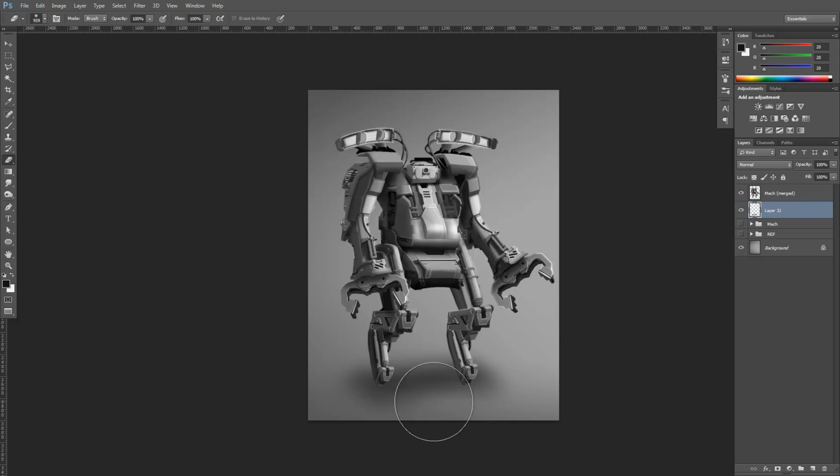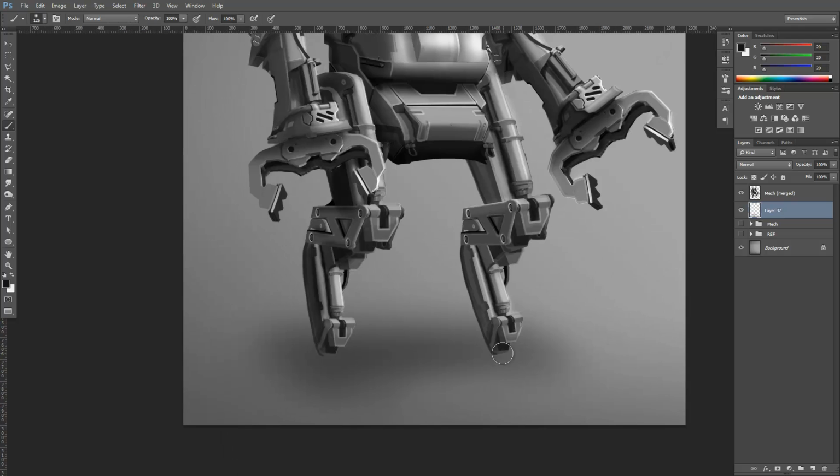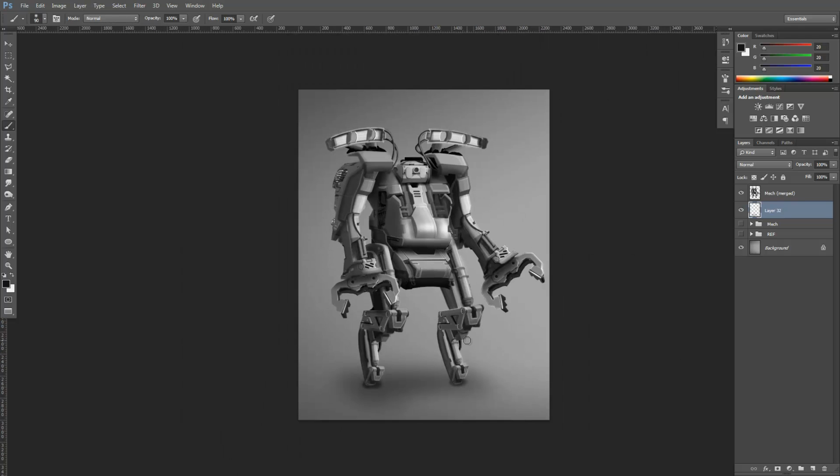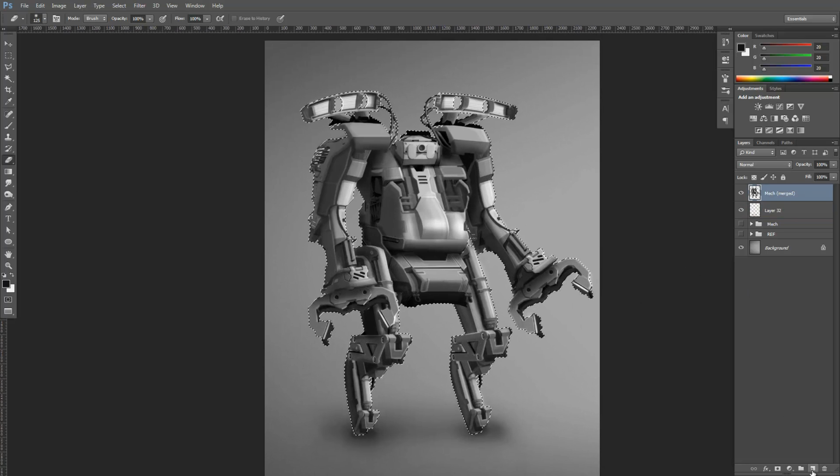You've got to think about it: he's going to cast a shadow on the ground, but it doesn't need to be 100% black, because there are other lights bouncing around and adding to it. So maybe I'll make it under his feet a little bit darker. Exactly. So kind of play with the idea of his arms casting a little bit of shadow, but pulling it way back. We don't really need to make it a focus down there.